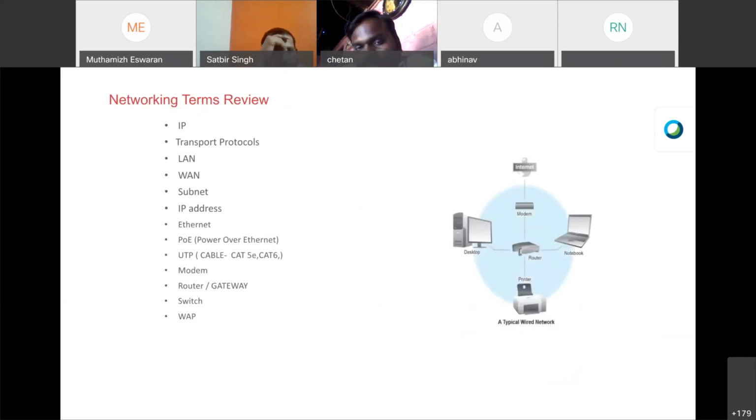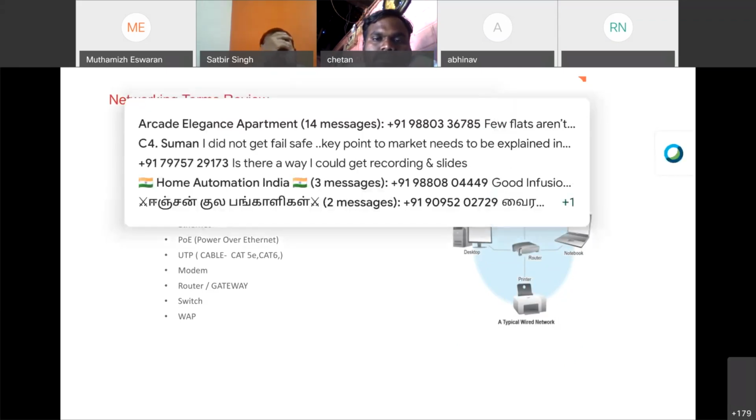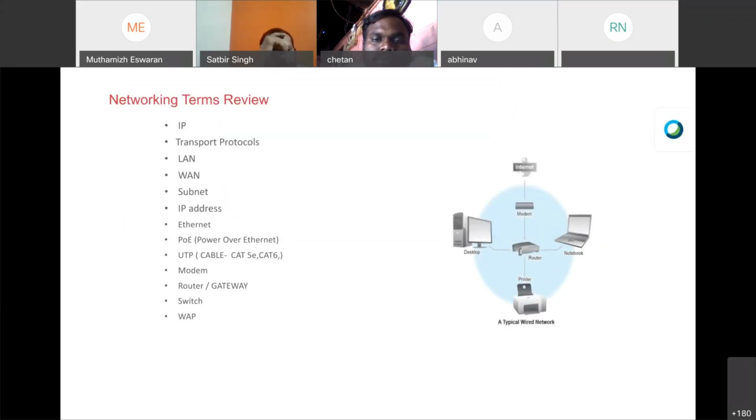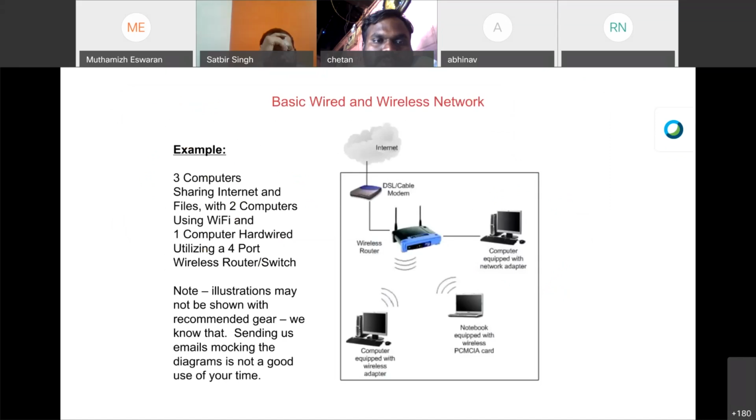And the basic terms of networking. I'm not going deep into it, but the basic structure of the internet is that you'll have the ISP modem or the ISP router, and from that you will connect to your main router, and then you will have multiple devices connected to your router, either via Wi-Fi or a wired option.